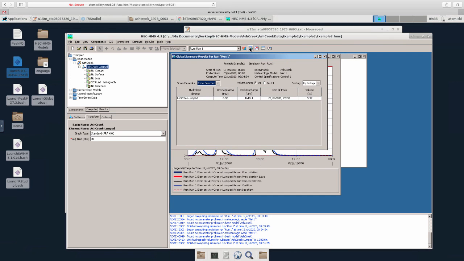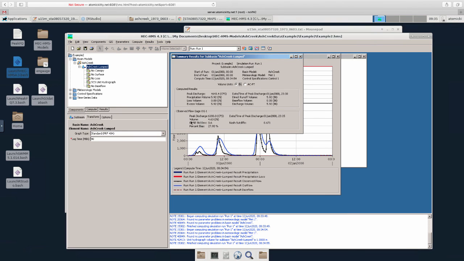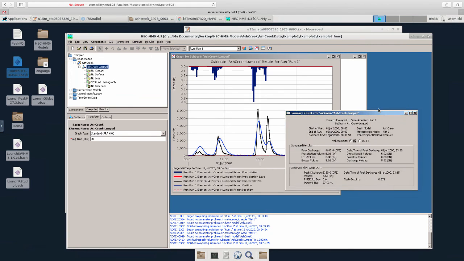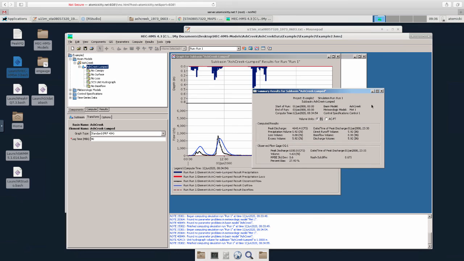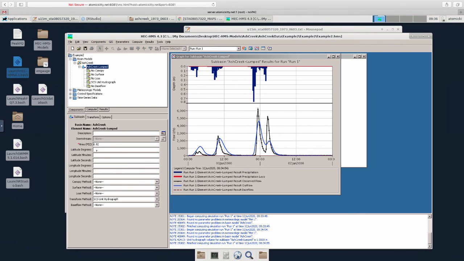Look at some global summaries. It's not a useful one. Time series. Okay, observed. Okay, volume coming out is 4 inches. Computed volume coming out is actually 5 inches. So even though the blue lines don't peak the same, there's more area under the blue curve than the black dotted curve. We'll adjust that. Let's see, 4.6, 5.2. It's about, I guess it's about 80%.